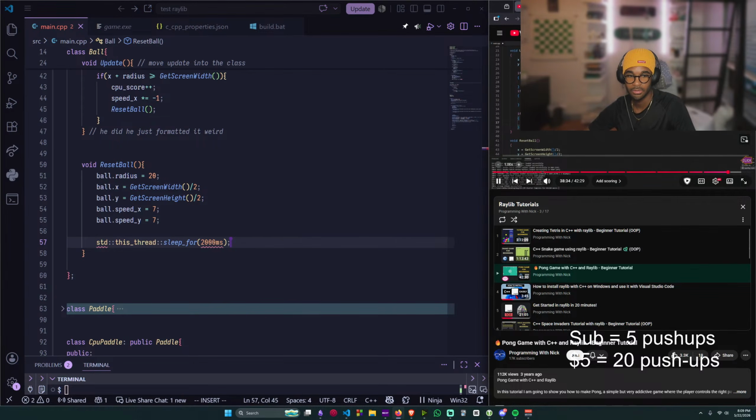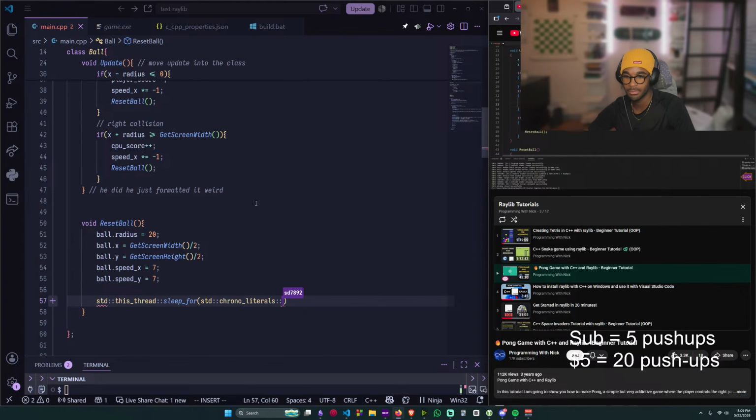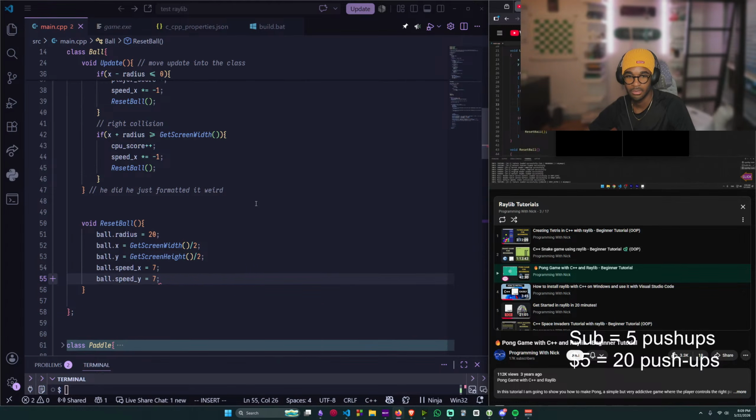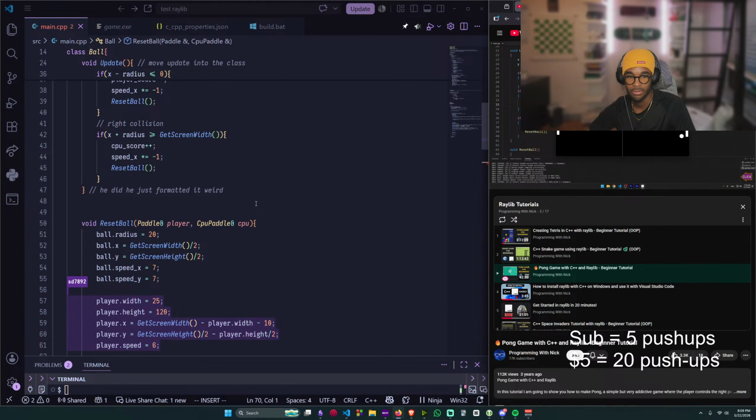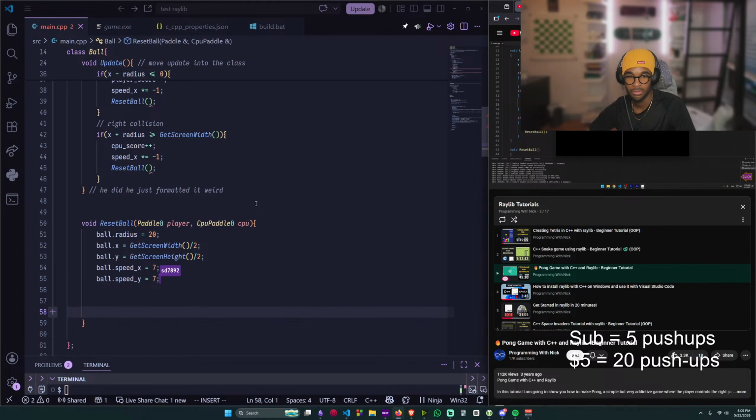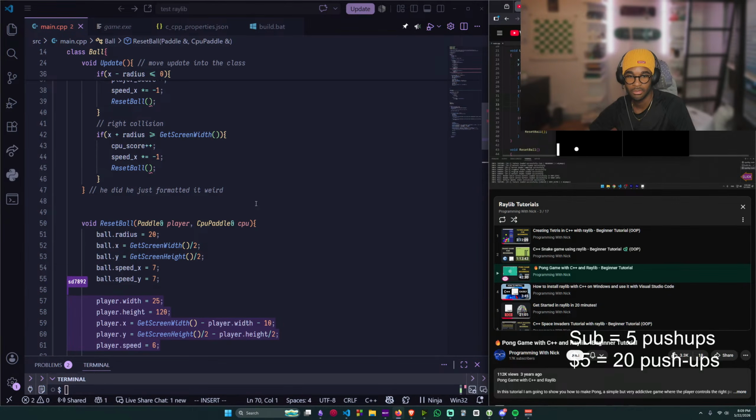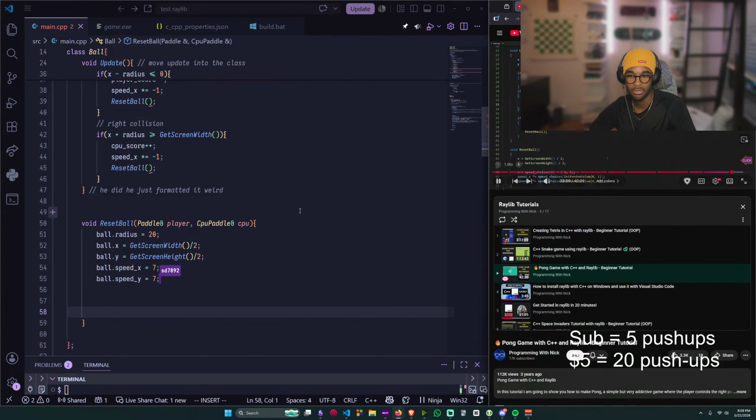Our game is almost ready. Let's call the reset ball method when each player scores a point. Reset ball. Here, you have to include Cherno at the top. We can test it out and see that it is working great. Of course, there are a lot of things we can improve on this game. We built the most basic version of the Pong game possible to learn how to work with C++ and the Raylib library.